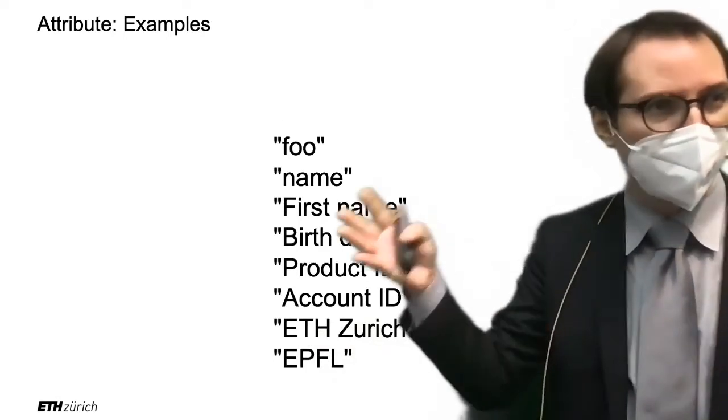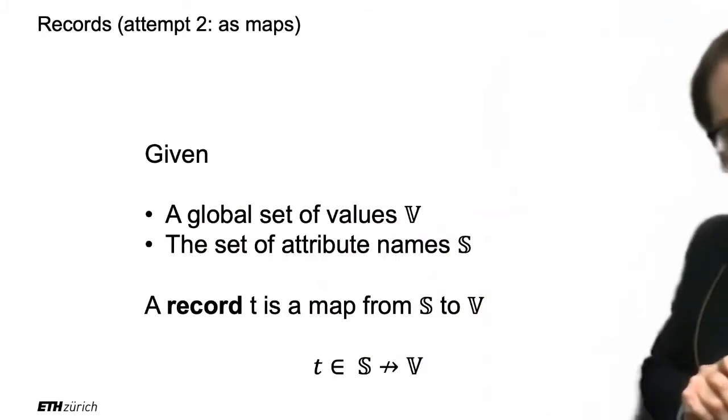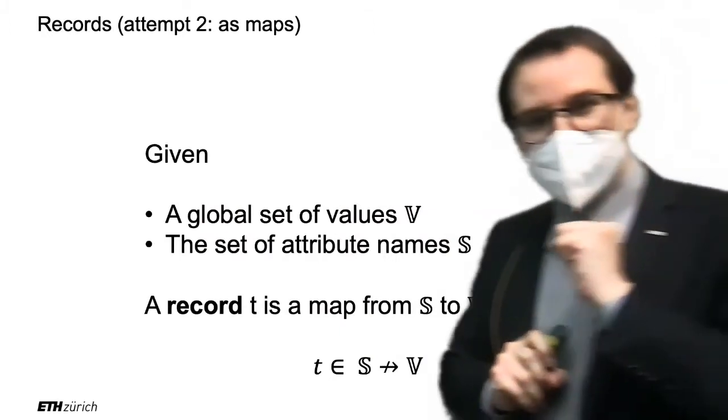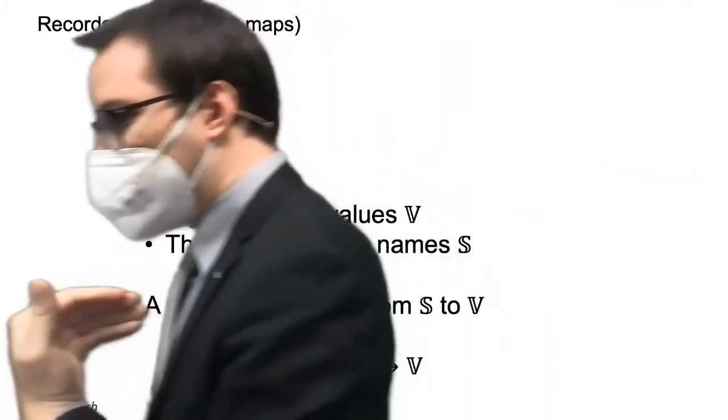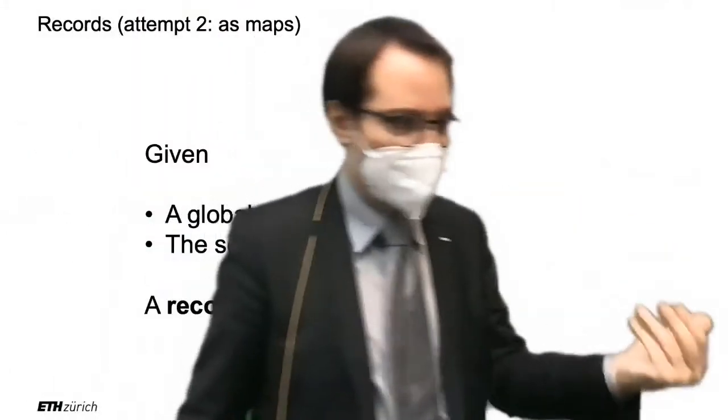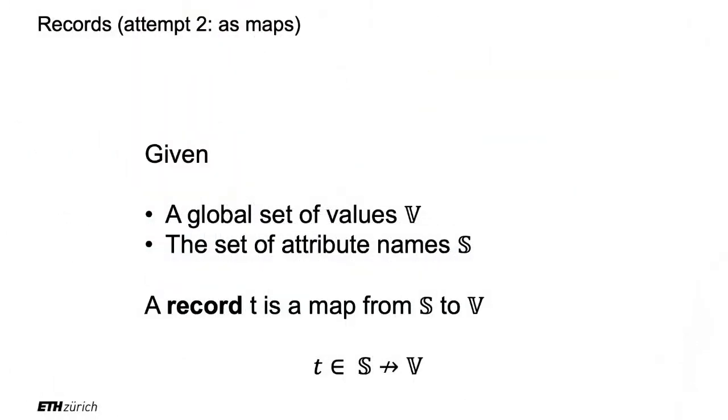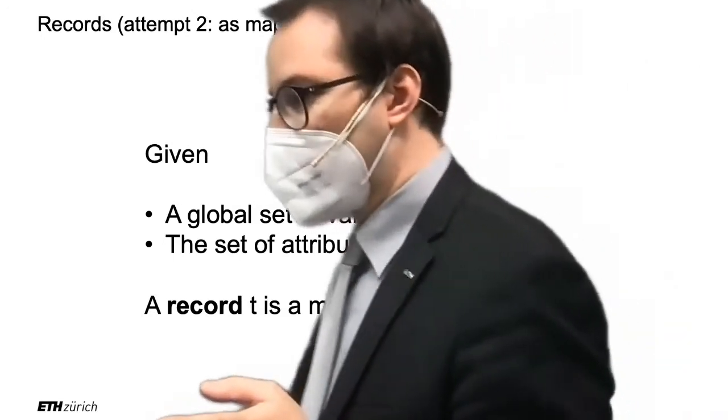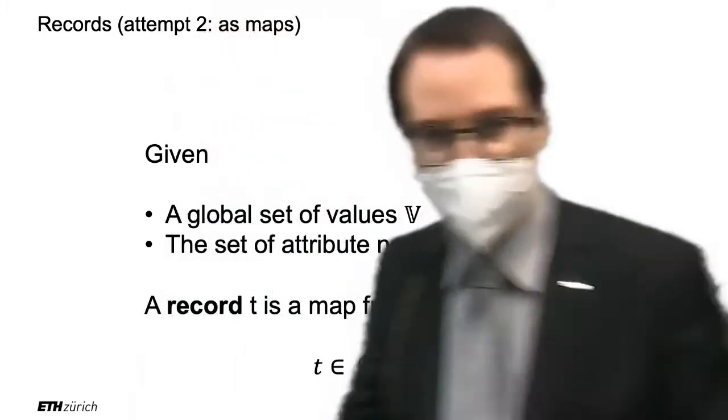The system doesn't know about English, right? Okay, so let's now, instead of defining first the relational table as a relation and then a record as a tuple in that relation, we'll do it the other way around. We'll first define a record and then we'll define the relational table.